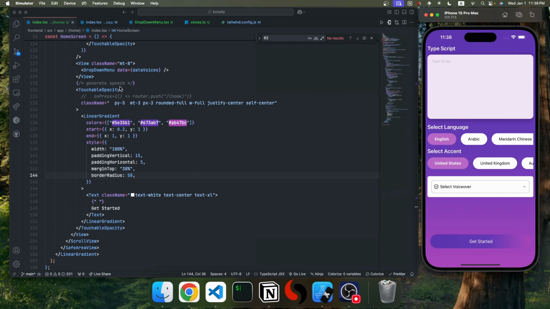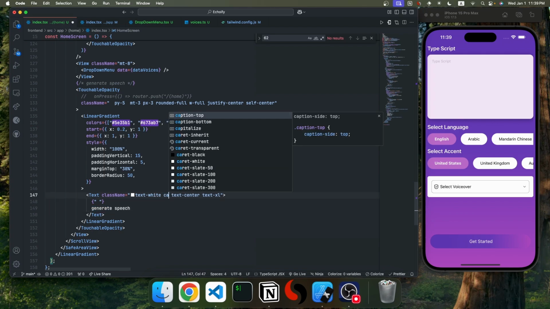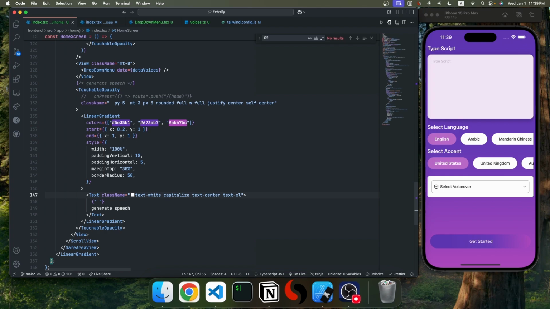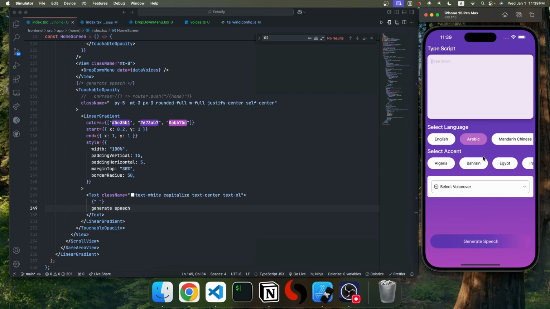And let's say this page here. Let me capitalize. Generates page. Enter prompt. Use its language, action and voice, and press on generate.